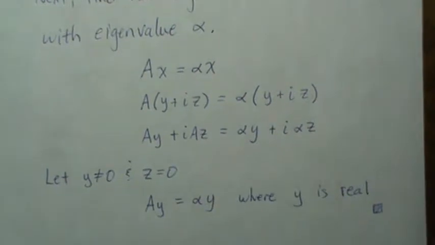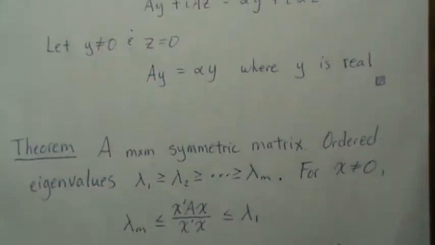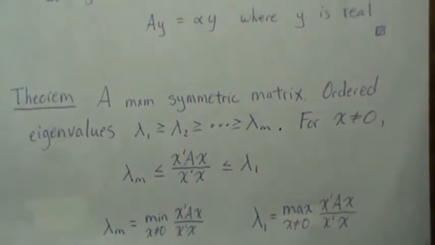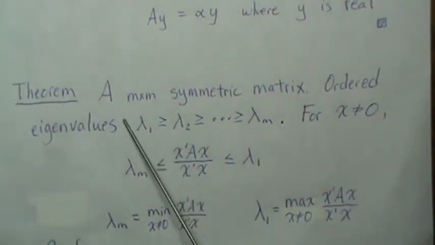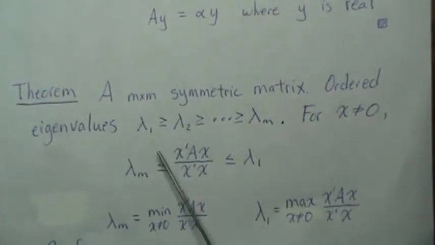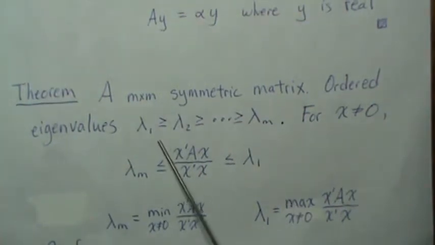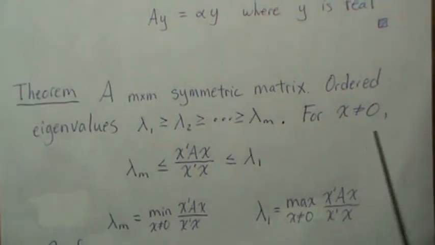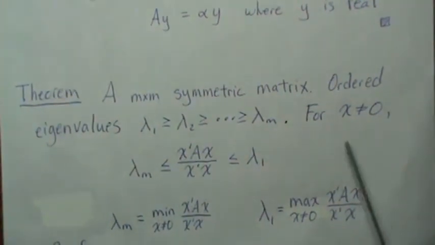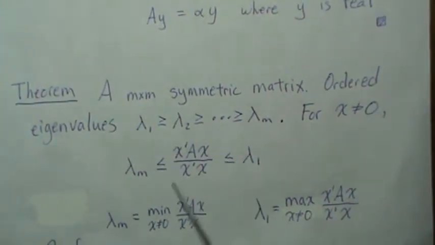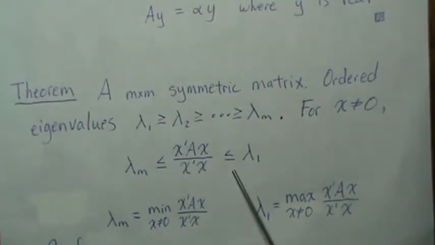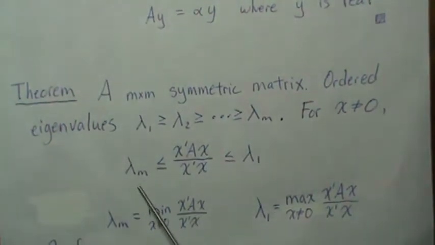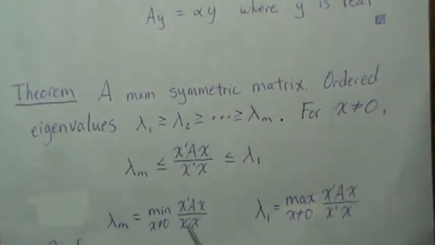Okay, we'll look at one more theorem here. That is, if A is symmetric we have the ordered eigenvalues where lambda 1 is biggest and lambda n is smallest, then for m not equal to zero this inequality holds and the minimum can be achieved. So the minimum of this over all values you actually can find it to equal that, and in the same way for the max, the maximum value is this.